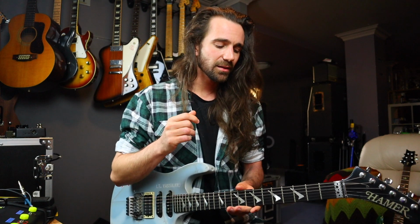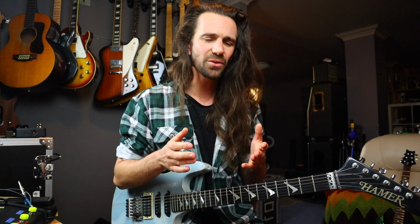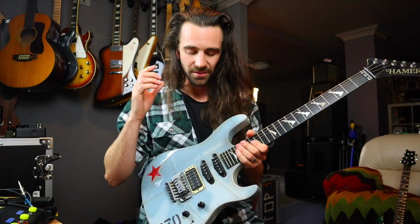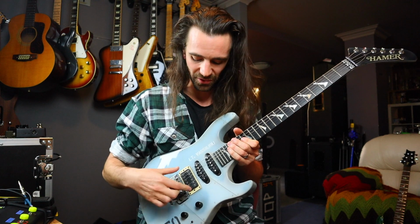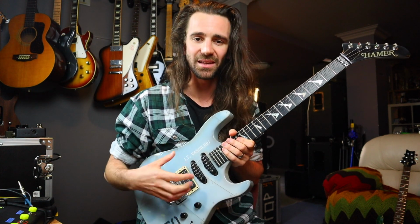Now, let's talk about why this sounds different, because there are some, not myths, but some misunderstandings. Most of the time, people talk about DC resistance when they talk about pickups. For example, just for the sake of this video, we'll assume that each of these two coils in this humbucker pickup have the same DC resistance.